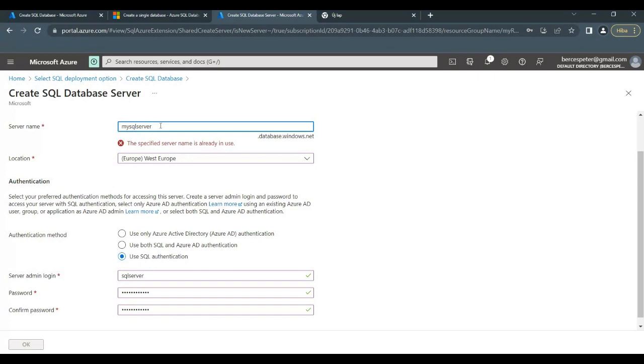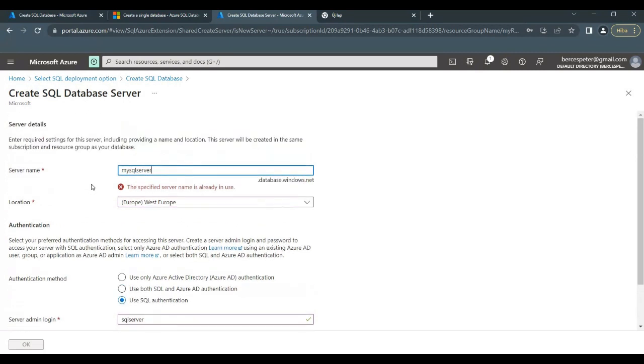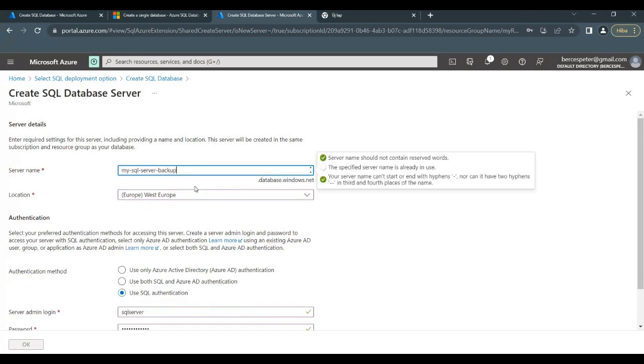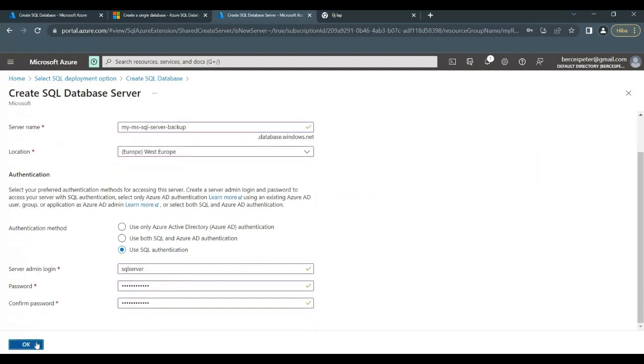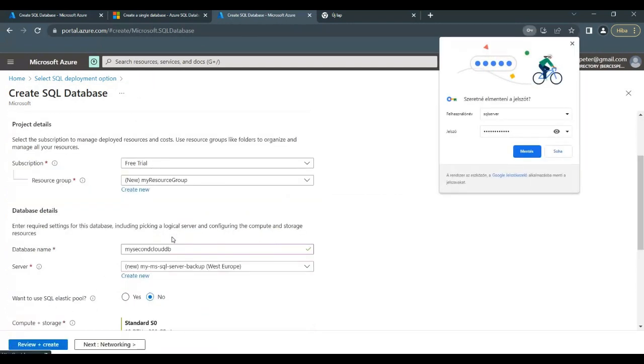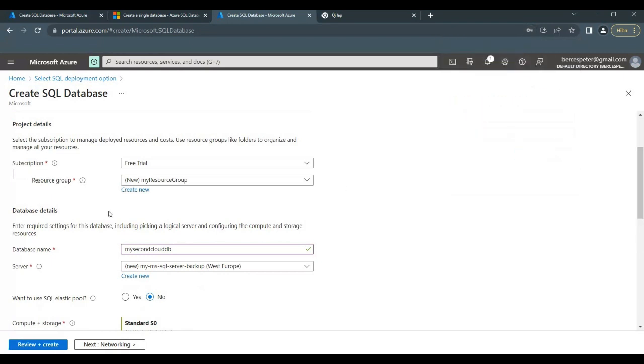Server name. Then okay, we're gonna make my MS SQL Server backup, and we confirm the given values.